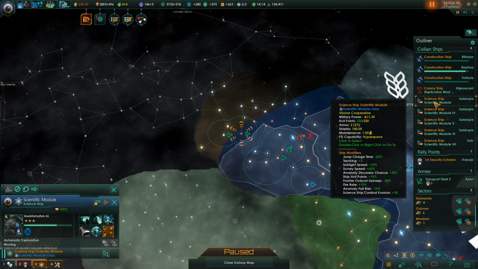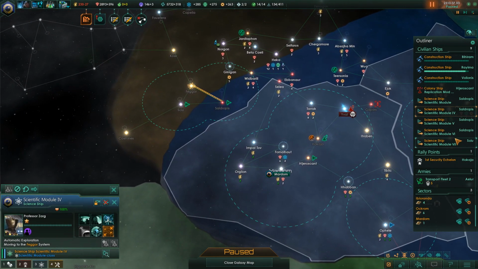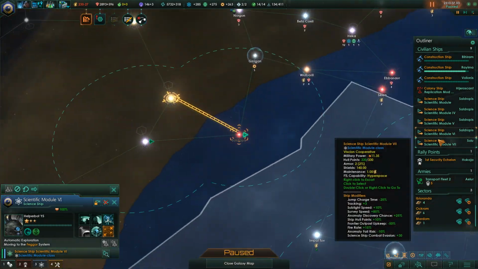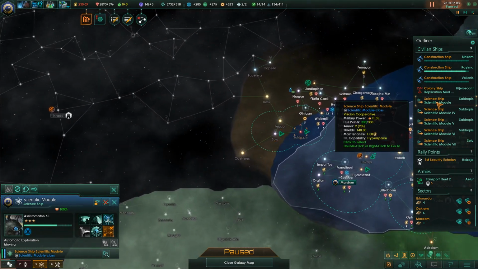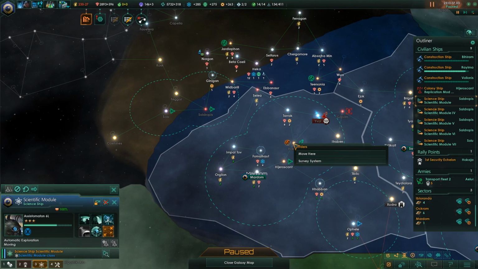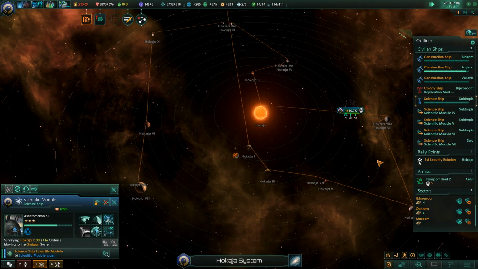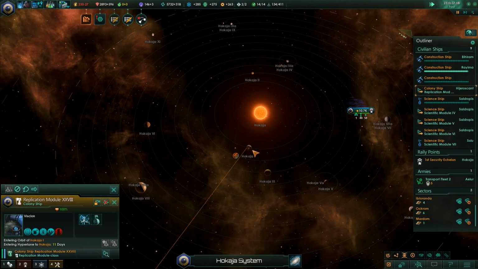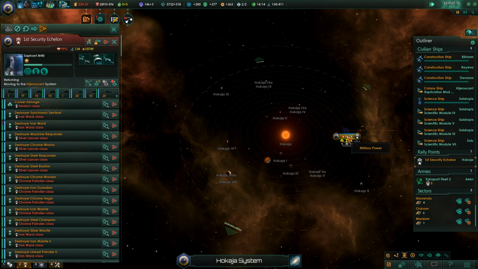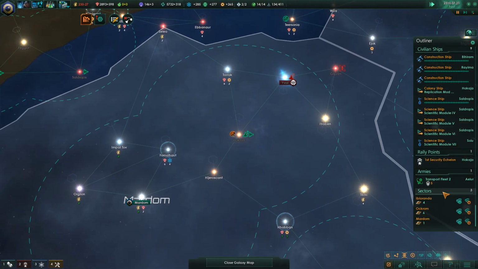Let's see. Science ship is up there. Okay, you've got one here. Oh, you're all already back there. Not bad. Wasn't expecting you to all be... Alright. Survey the system, starting with that Gaia planet, and then we're going to bring the colony ship in right now. Yeah, so they're going to heal up.